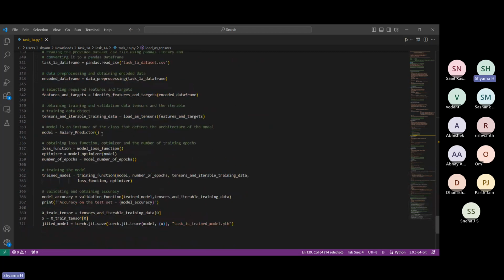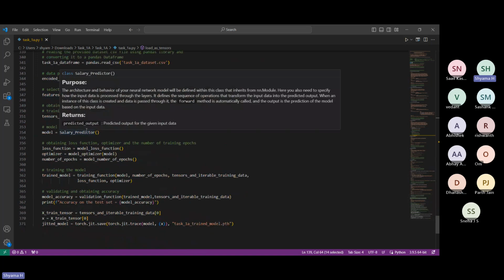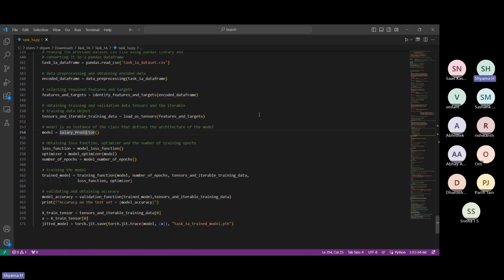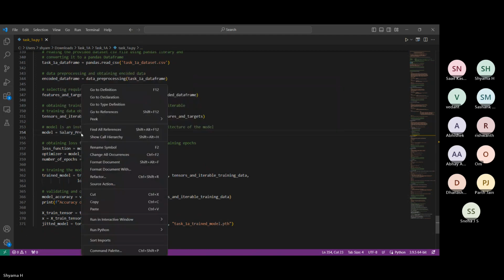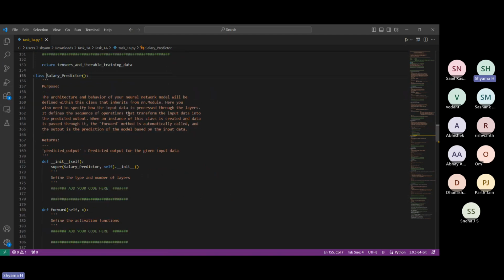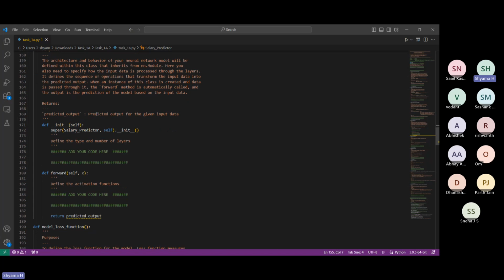The next function is model equal to salary predictor. The salary predictor is a class where you're going to define the architecture of your model. Here we have the init and forward methods. Basically you define the number of layers you will be using, the number of neurons, the kind of activation functions, all that you will be defining over here.